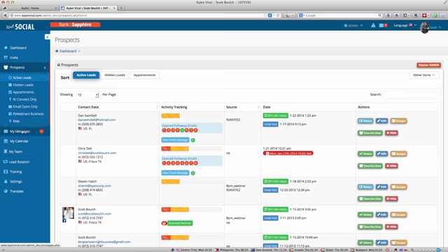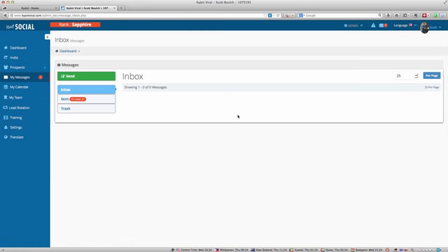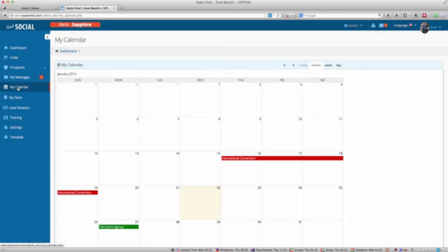Next in the list is the My Messages section, and this allows you to see the internal communications between you and your sponsor or members of your downline that have used the internal messaging system. This system also notifies you via text each time you get a new message reminding you to log in and check your messages. Below that is the My Calendar section, and this is an expanded view of the same calendar that was on the main page, allowing you more space to take a look at what's here.